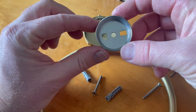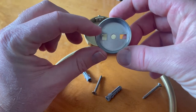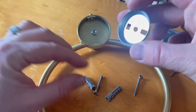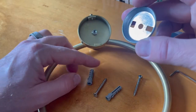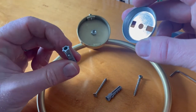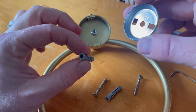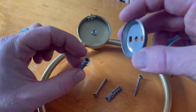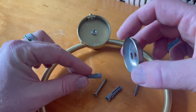Now that we have the mounting bracket taken off, we can get a better idea of what we're going to be doing. This is the main bracket that's going to go up against the wall. We're going to mount it with these screws. If you don't have a stud to go into, we have these included little drywall hangers — these basically punch into the wall, add a lot of extra support, and then we can drill straight into that. Let's go down to the bathroom and take a look at what we're working with.